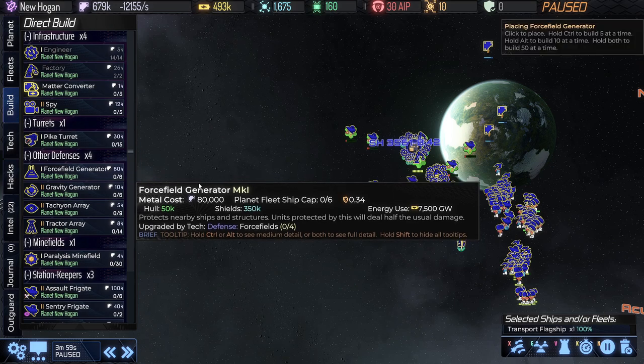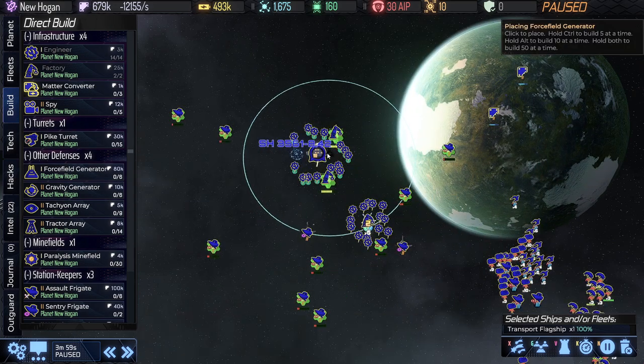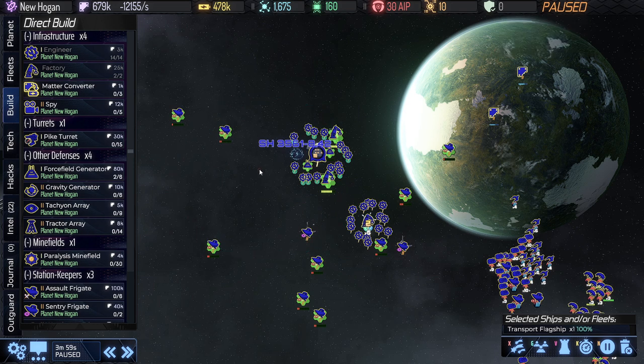And look at our force field generators. We've got 6 of them. Now, I'm not going to put up 6. I'm just going to throw up 2 on every planet to start. We're just going to deal with that.